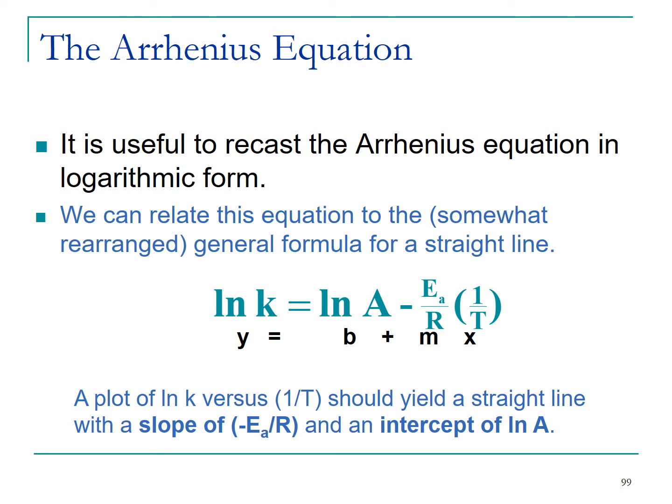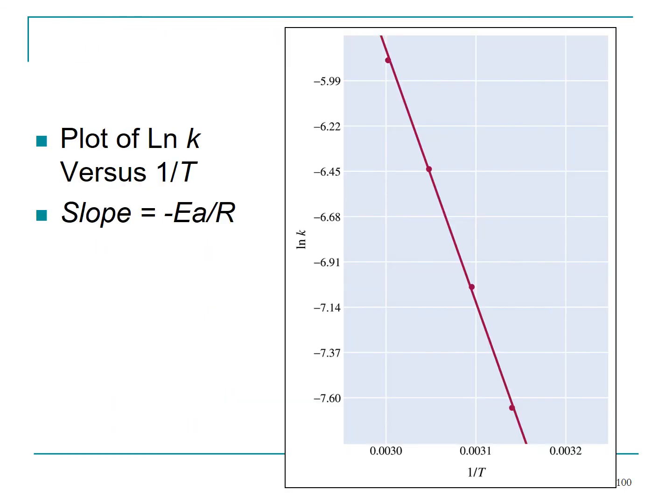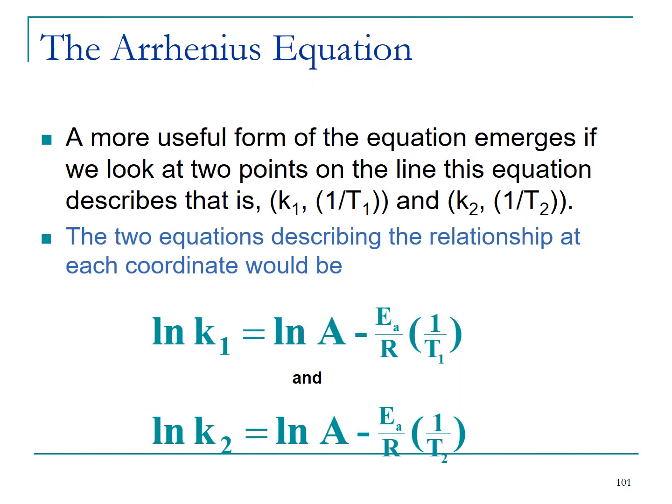This is just showing you ways that we can find the activation energy, and see how the rate constant is related to temperature. So this is just showing an example of plotting the natural log of k on the y-axis versus 1 over T. And when you find the slope, the slope then is the negative activation energy over R. Again, I'm not going to ask you to do any of these types of questions.